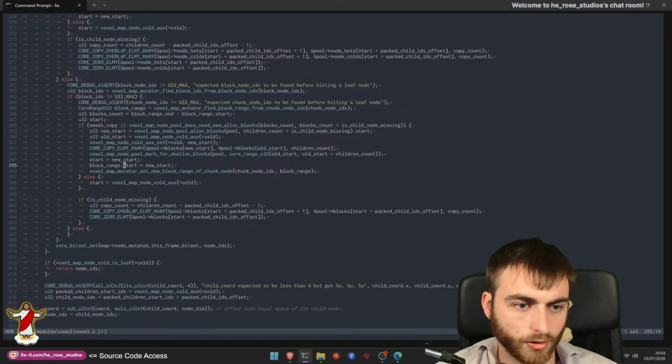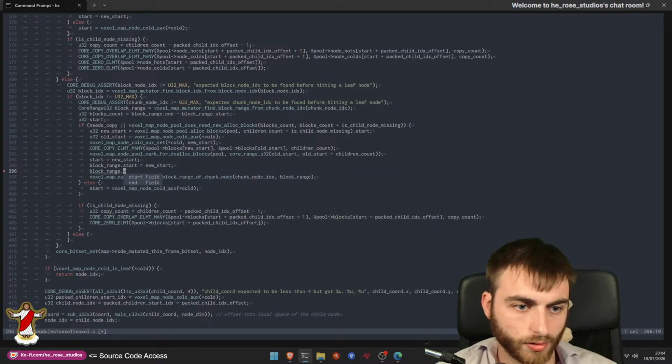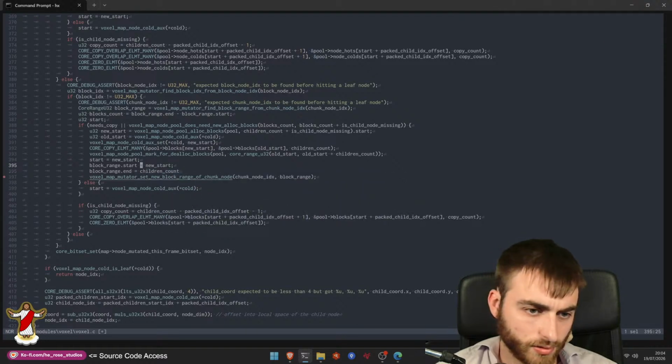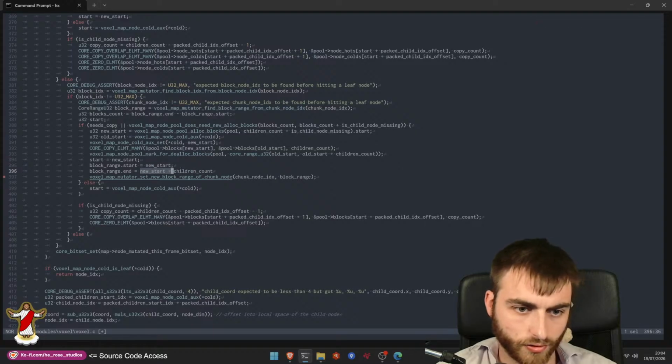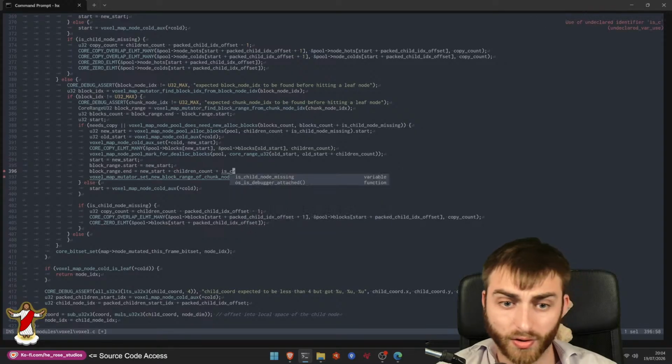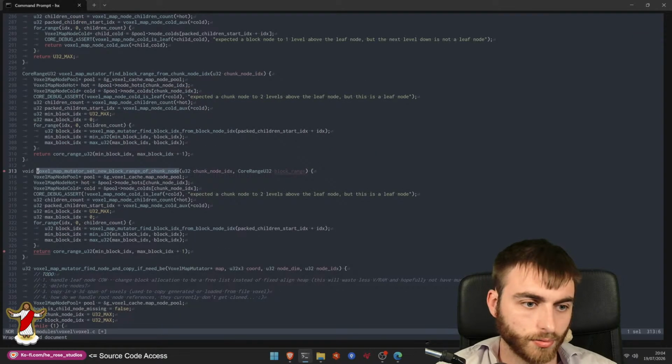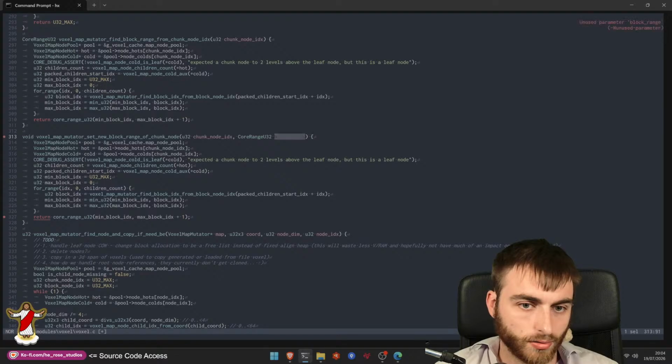We're only interested in doing block range dot end plus children count. Sorry, where is it? New start plus children count plus if a node is missing. There we go. So now we've got a new block range.